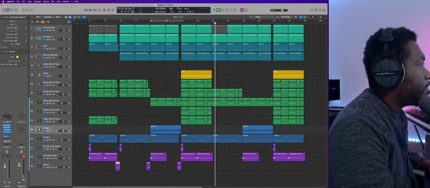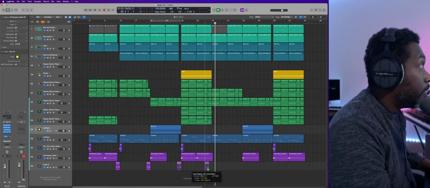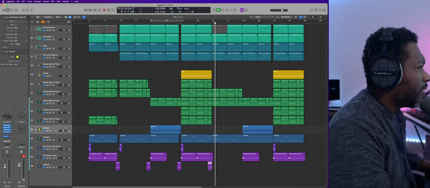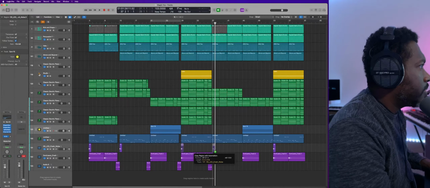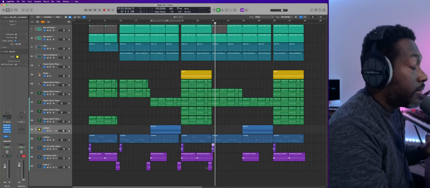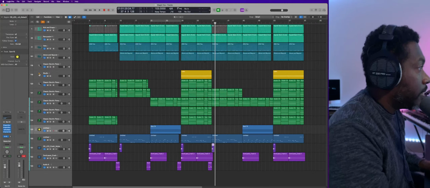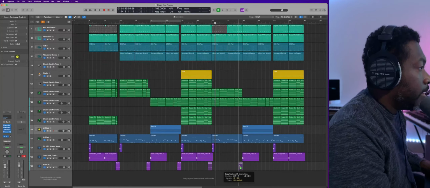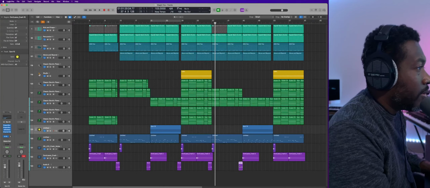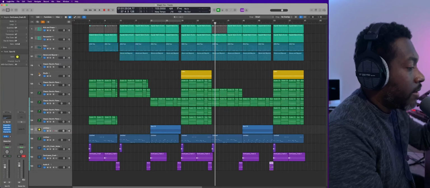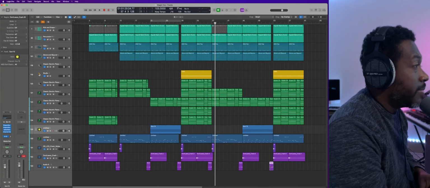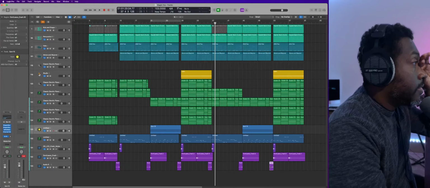So that's about it for this song. For the sake of time, I would probably start mixing this song so I don't get too lost in the weeds and work on this for 2 weeks. And then I just continue to add in kind of interesting parts, thicken it up a little bit as I continue to build out the song and maybe add a little bit more to the arrangement. But in a nutshell, this is the song.